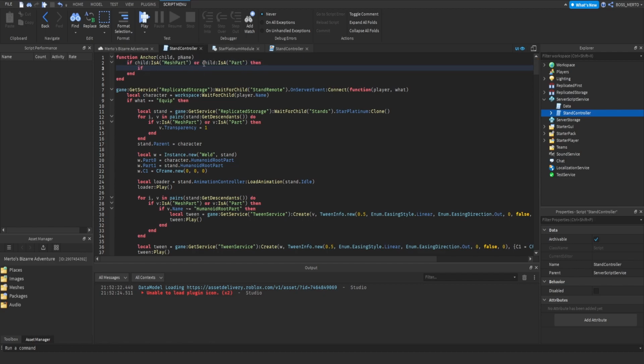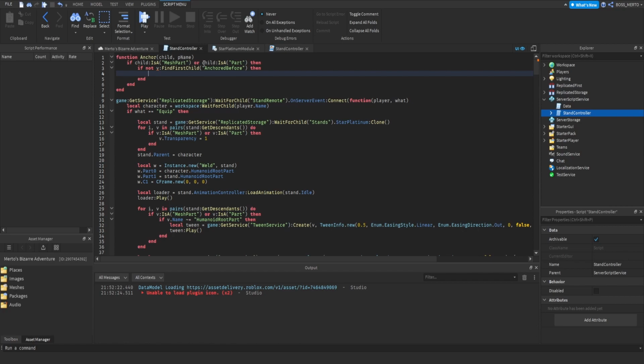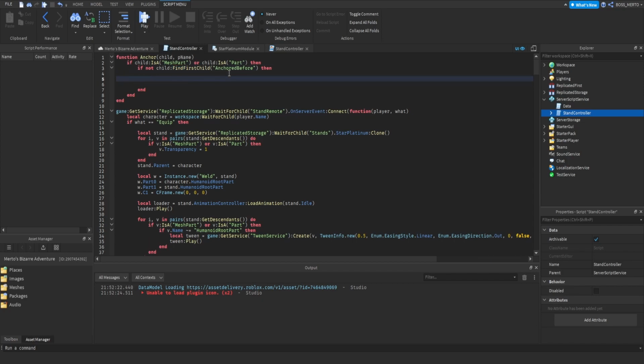Now, the second requirement is that there is no instance inside of this child called anchored before. That's the second requirement, and I've once again written B instead of child. And I'm gonna explain this to you later on, because it will not make sense to you now, but it will pretty soon.